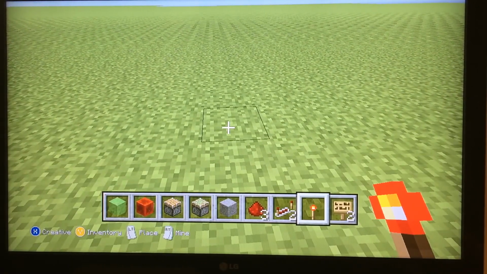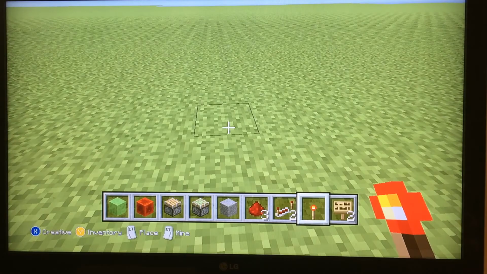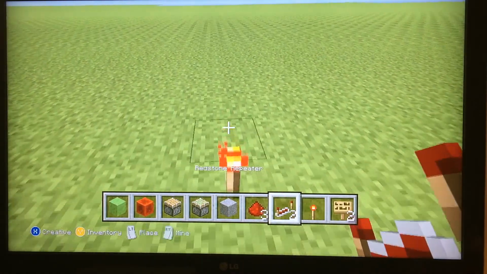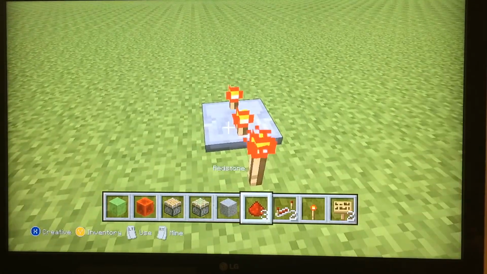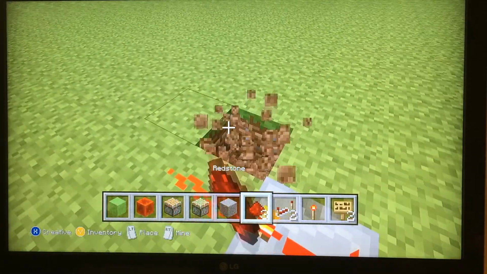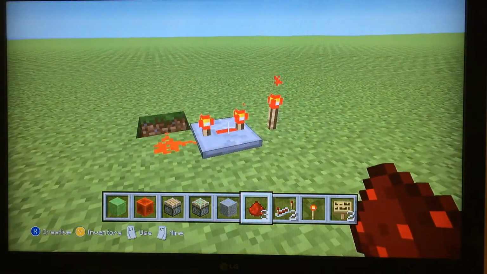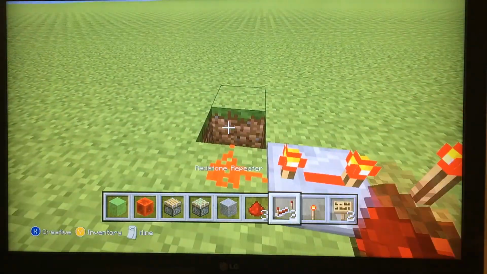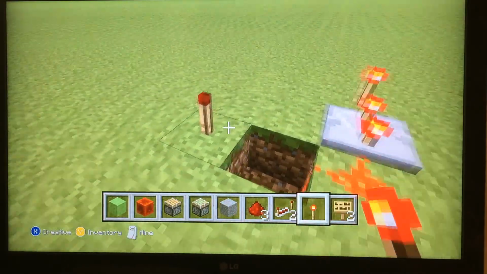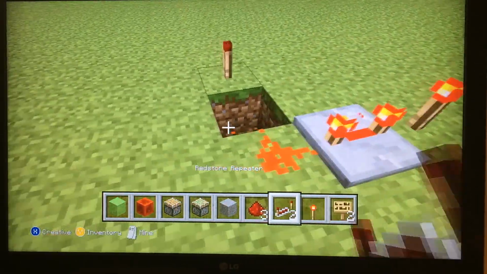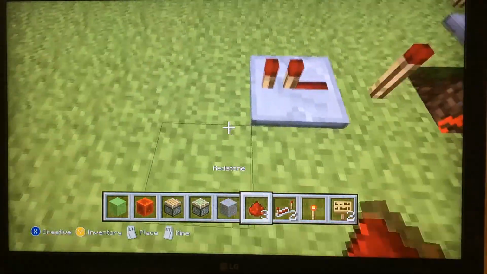There are many different pulses you can do. My favorite one, which is the easiest, most simple and less likely to glitch, is you use one redstone torch to power off another one.